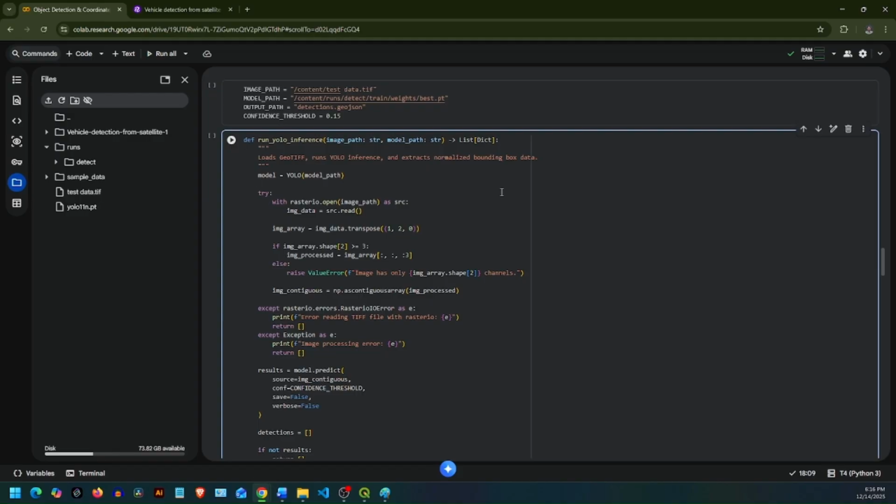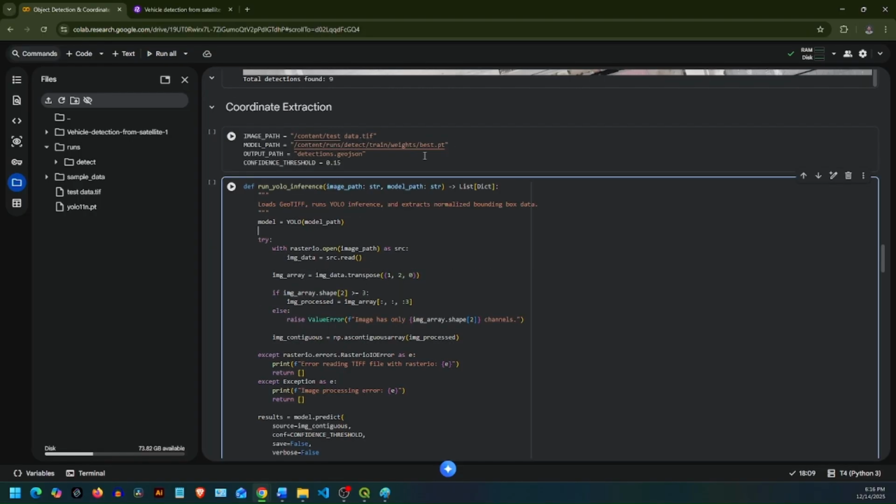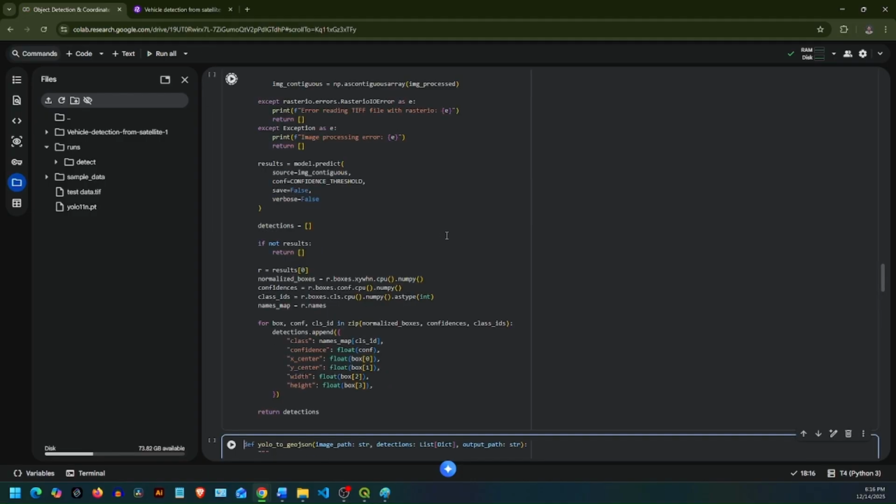It will also collect the detected objects' bounding boxes, which will be normal bounding box coordinates, and those will be used to extract the exact latitude longitude information from the input image. Simply I'll run this code block.